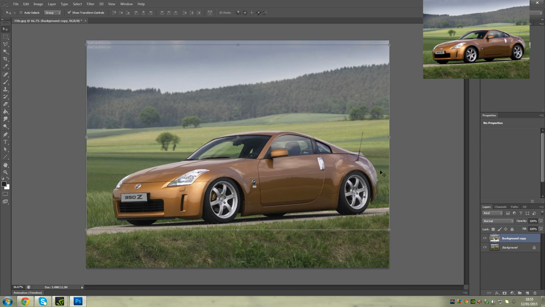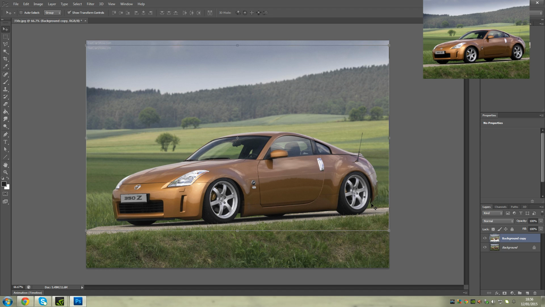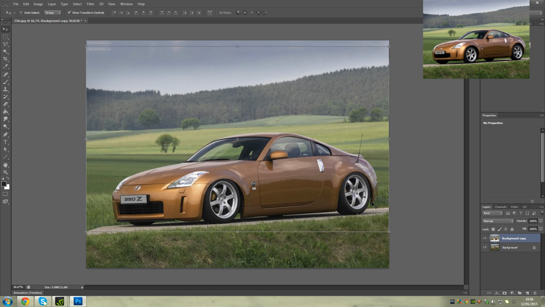Obviously you're going to have problems with some bits where you cut out, where you're going to have a little bit of black here, a little bit of black there. Also this gap here, it's going to look a little bit strange, so you're going to have to fill that in with a little bit of black maybe. But there's little things like that you have to adjust, but I think we could deal with that.